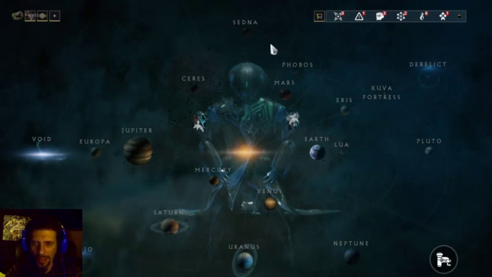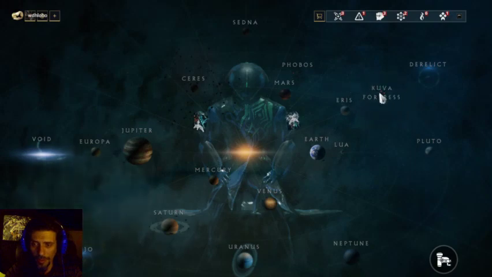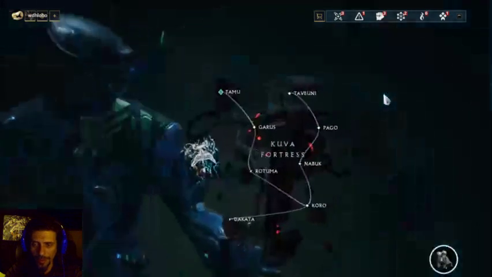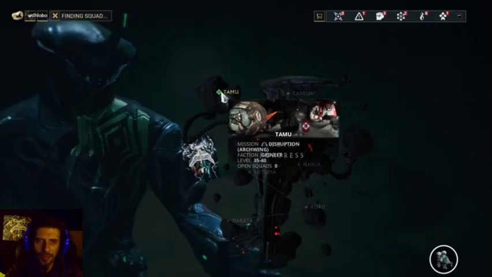Okay, I'm on. Okay, no worries. If someone comes, I go. So let's just... I don't know where Kuva Fortress is. It's always in some place on the map because it's always moving. So, no, I don't know. I'm so glad.